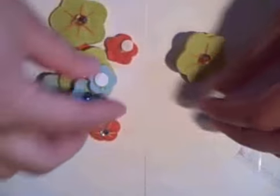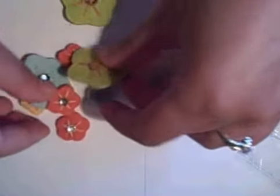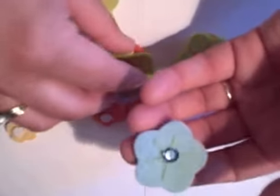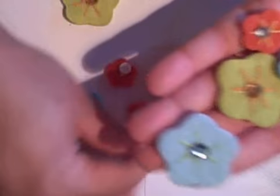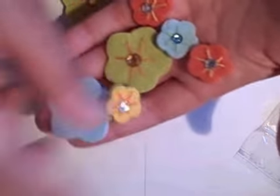And then next, these cute, I don't even know, I think they're felt. I'm not sure what you would call them exactly, but they're so cute. And the colors are so sherbet-like, sherbety. I think it's a word, sherbety. And just adorable. Look at this. I mean, just one of these flowers on a card is going to be a gorgeous focal. And I got a whole bag of them. Once again, a couple dollars.